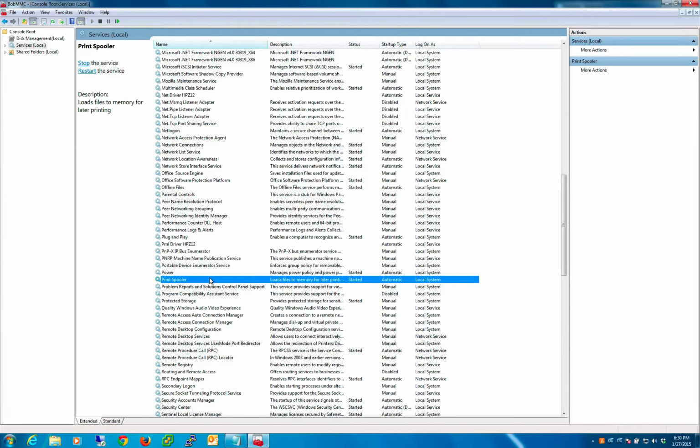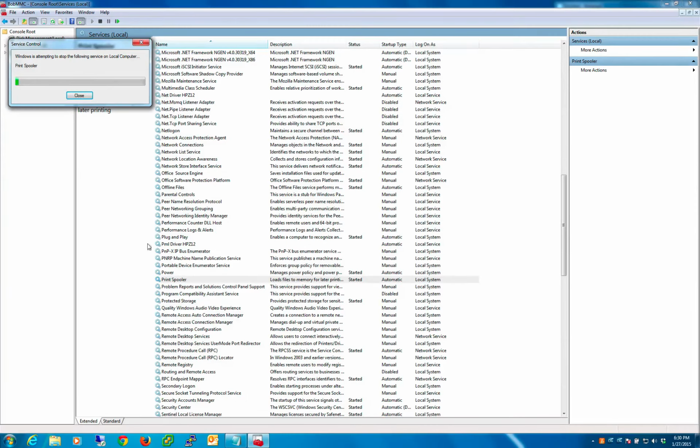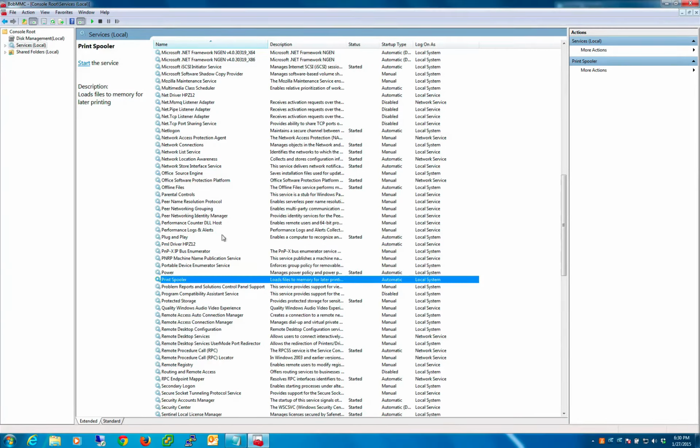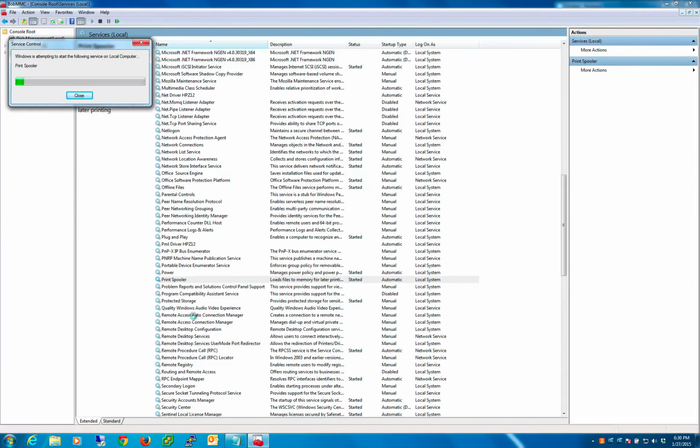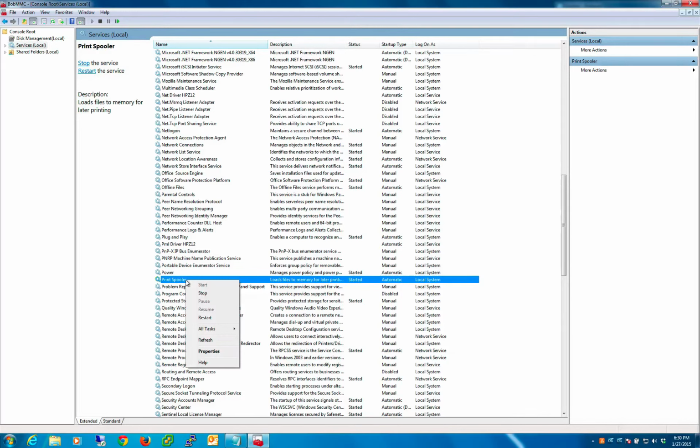So let's say that happened. Someone came to you and said, "Hey, my printer's not working." They printed a whole bunch of documents and one document is stuck and causing a backup of all the print jobs. Well, all you'd have to do is come in here, right-click, and click Stop, and that will stop the service. Then you can go back in the right-click menu, the context menu here, and click Start. That will start the service, and you can see that right there. You also have the option of clicking Restart, and that will stop and start the service for you.